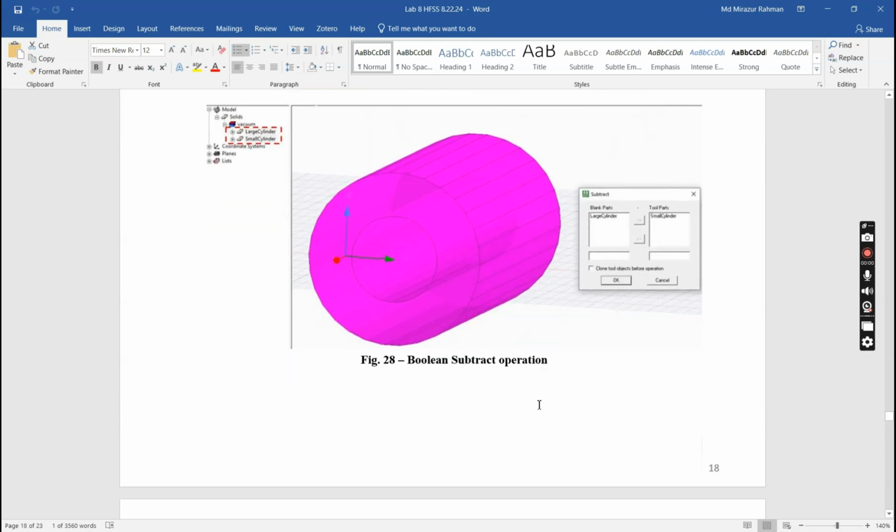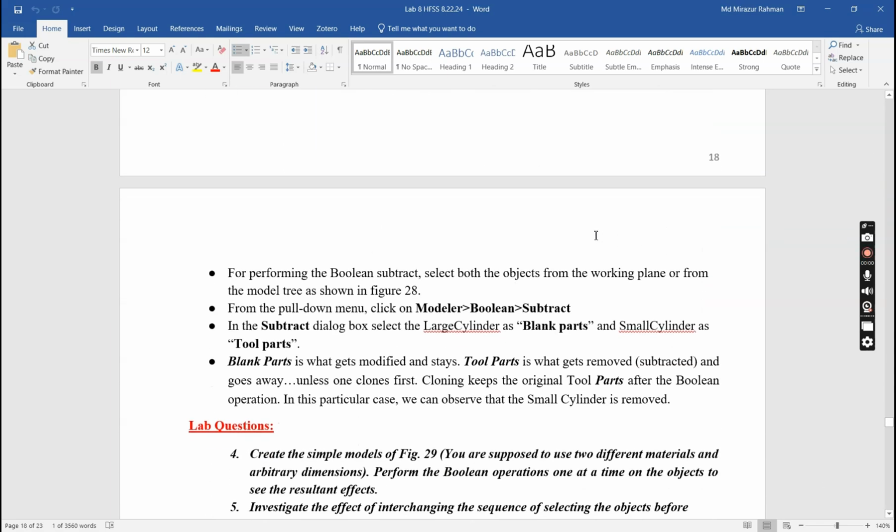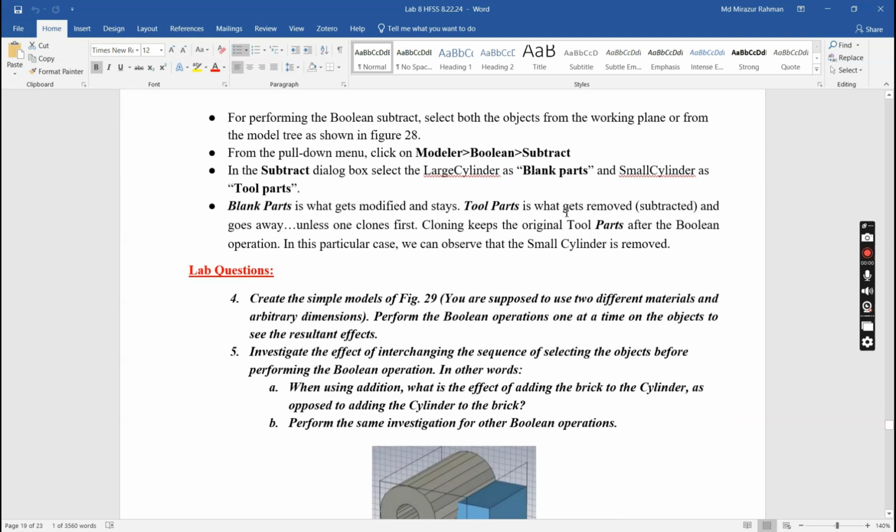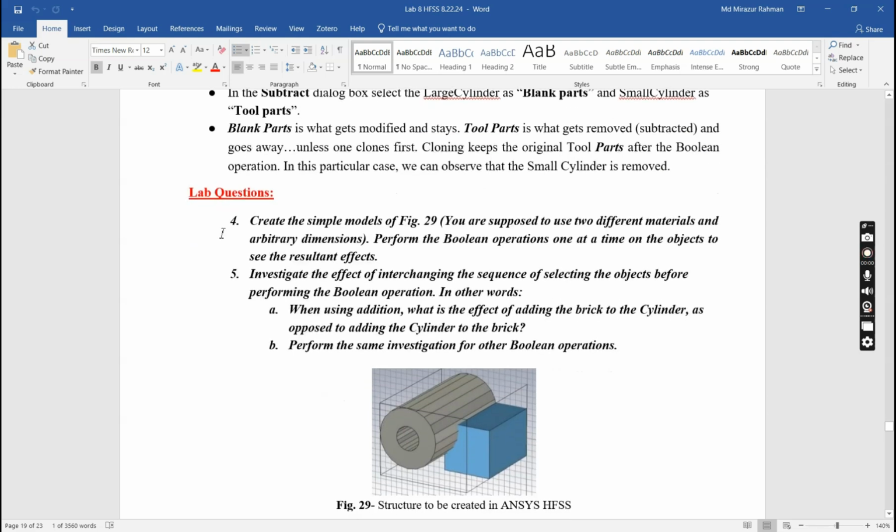So I strongly recommend, please do your part. I mean, play with more shapes and designs. If you really want to do some designs and learn this software more and more, that would be a great advantage for you. There are some exercises for you. Just read those and try to answer. As I said, you need more practice on those things if you want to be really experienced and learn more about these operations and the design things.